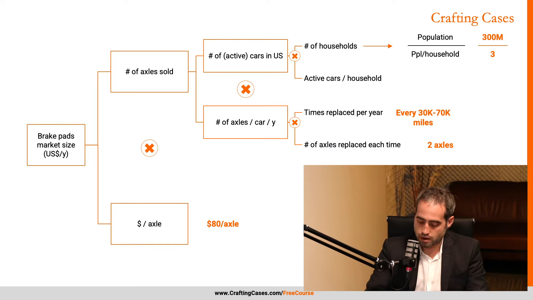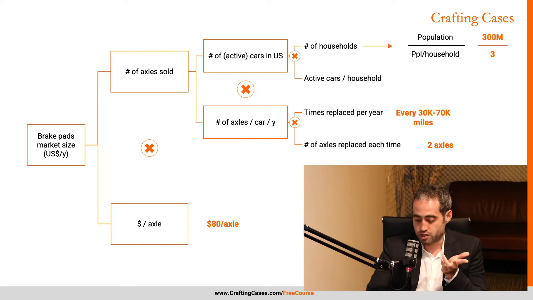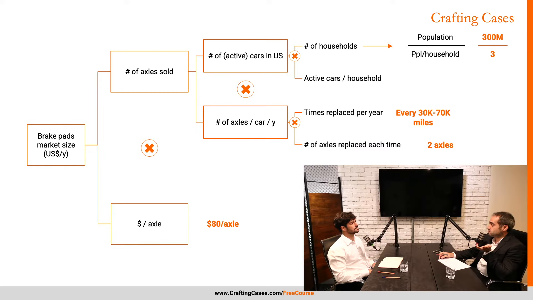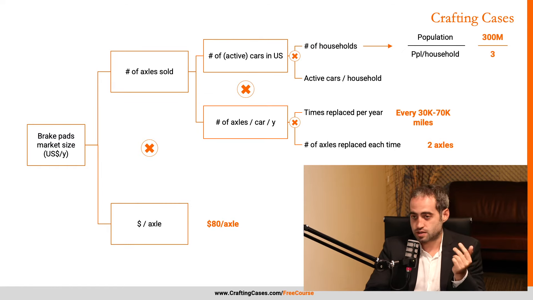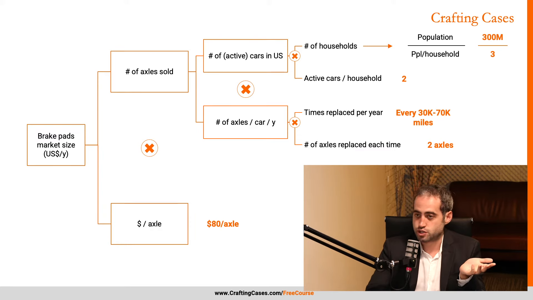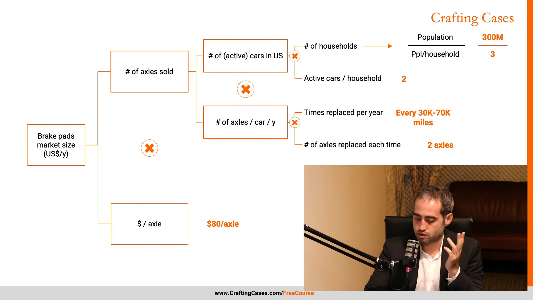And then active cars per household — every American I know has a car. I've lived there and everyone pretty much needs a car in most cities. Some people can't afford it, and out of these three people, one might be a child who won't drive. But some people have more than one car. So I'd go with two cars per household — one for each adult on average. Does that sound okay? Yeah, sounds pretty good.